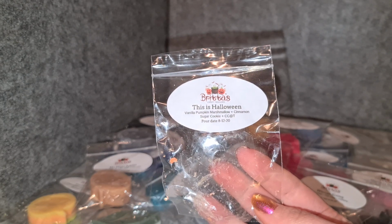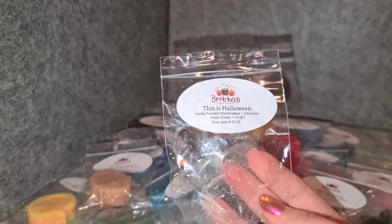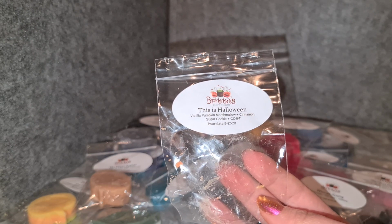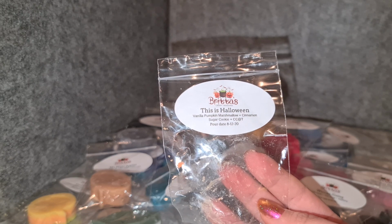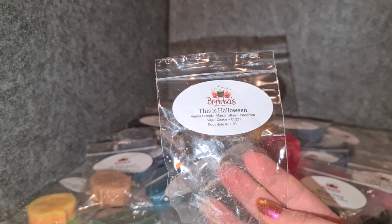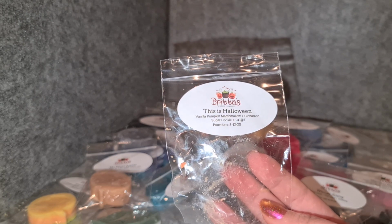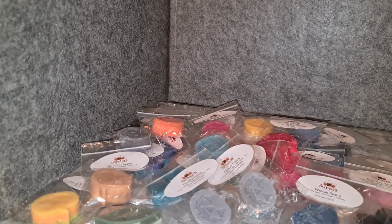Alright, not sure this is for me. Vanilla pumpkin marshmallow I enjoy, but it's got to be blended right. Cupcakes and Tiffany's I'm on the fence about. Again, it's got to be blended right. Sometimes cupcakes at Tiffany's gets a slightly sour tone. Don't ask me why. And I'm kind of getting that here. I don't know. This one I'm on the fence about. It could go okay. It's not awful, but I feel like it's not the best take on cupcakes at Tiffany's.